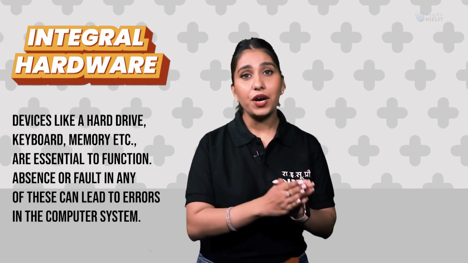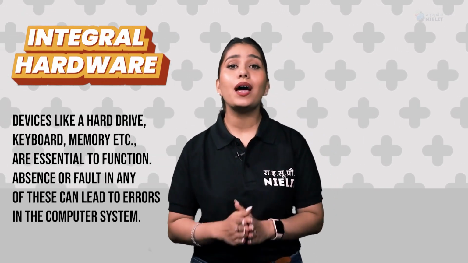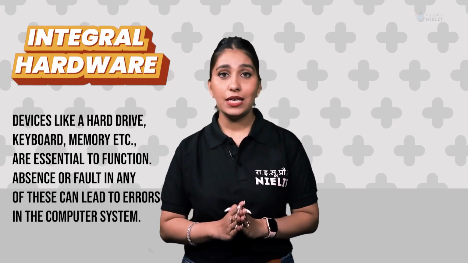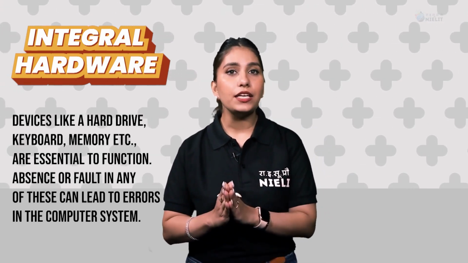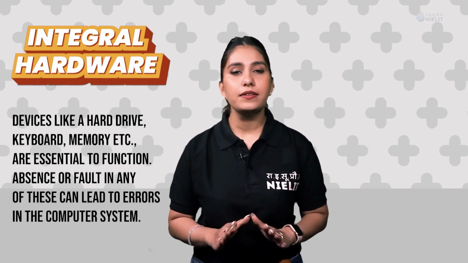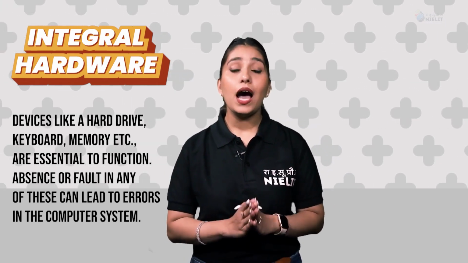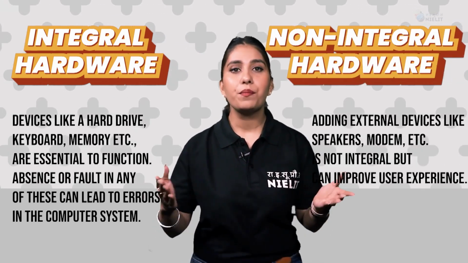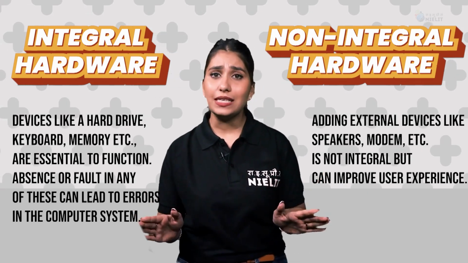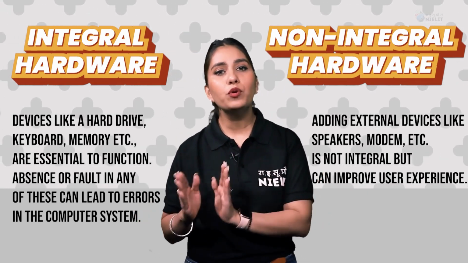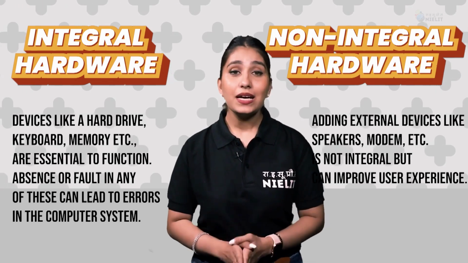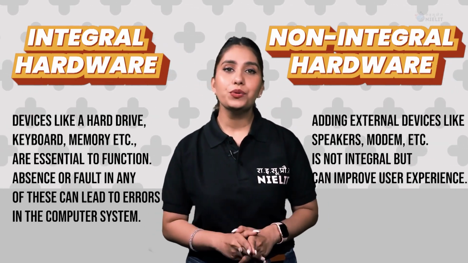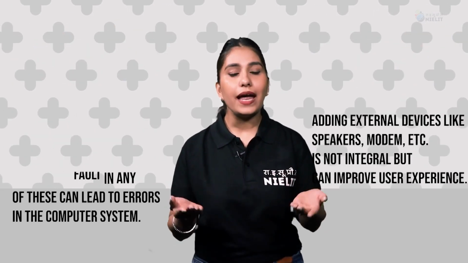Devices like hard drive, keyboard, memory, etc. are essential to function. Their absence or fault in any of these can lead to errors in the computer system. However, adding external devices like speakers, modem, etc. is not integral but can definitely improve user experience. So the software enables users to interact with hardware and complete tasks on the system.